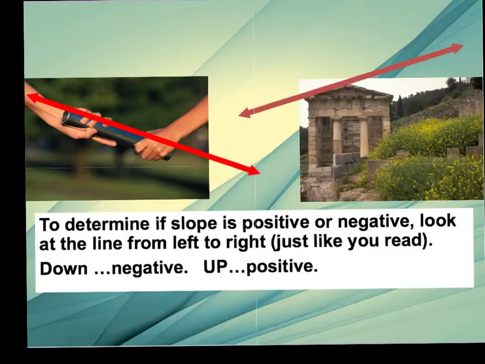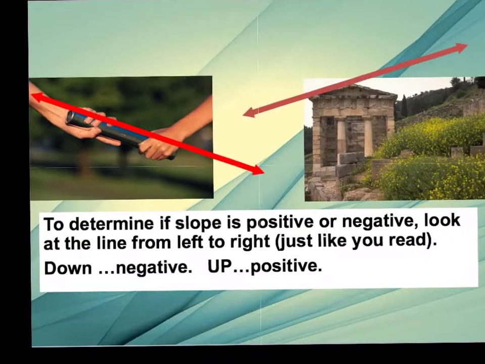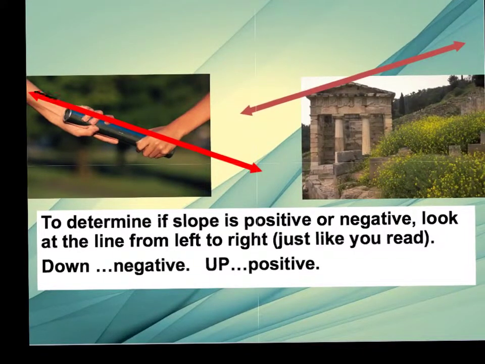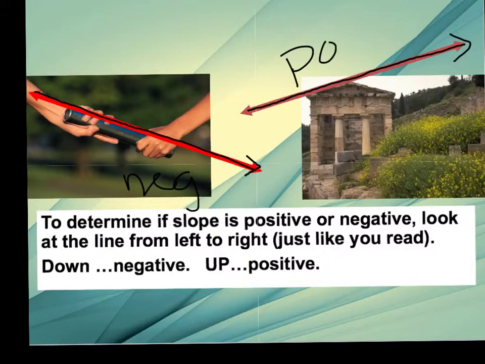To determine if slope is positive or negative, you look at the line from left to right, just like you read. So we read on the left, and if we were to read this first line, we read from here and go all the way down. Therefore, our slope is going to be negative. And if we were to read from left to right for this line and go all the way up, our slope would be positive. This is a great way to read slope so that when you have to find slope from a line using 2 points or a graph, you can determine if your answer should be positive or negative. It's a great way to double check to make sure.